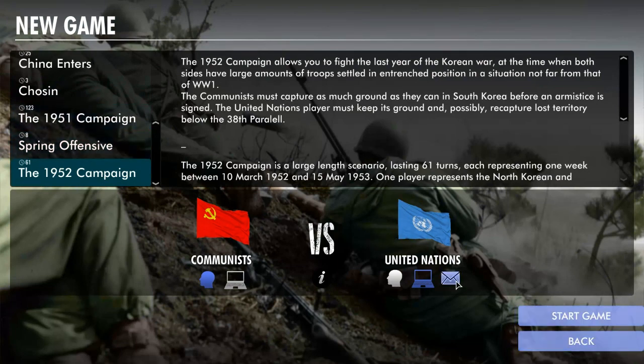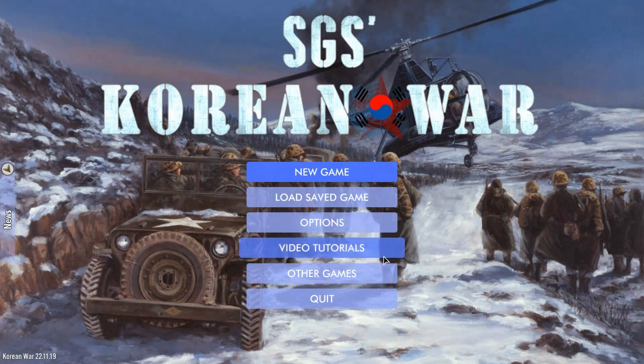Got a 1951 campaign, spring offensive, and a 1952 campaign. So pretty well done here as far as different campaigns that you can choose. Got options for playing by email. You can set the UN as a computer player, or looks like you can have the communists as a human player, or UN as a human player. So you got some options. There is some AI. I don't know how good it is. Like I said, I haven't played this yet.